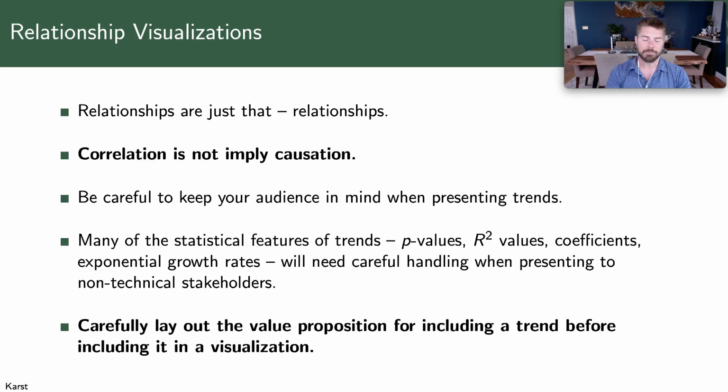And so I guess my bigger point with all of this stuff is, whether you're thinking about a trend line or including a p-value or including an r-squared or including the exponential growth rate, regardless of which of these technical pieces you bring into a visualization, you need to have a good reason for bringing them in, and you need to clearly explain somehow what they mean. Because the purpose of a visualization is to take a complicated situation and display it in a visual format that makes it easy for everyone to engage with. The more of these technical pieces that we bring in, the more difficult it becomes to engage with at least the whole story.